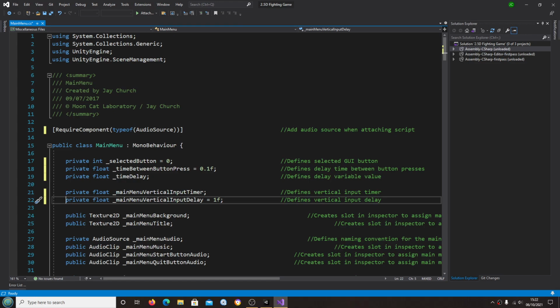So in this lesson we're returning back to the main menu. And just to let you all know what's happening with the series, we spent so much time doing the special moves. We've still got to clean those up. We still have to work on the opponent AI.